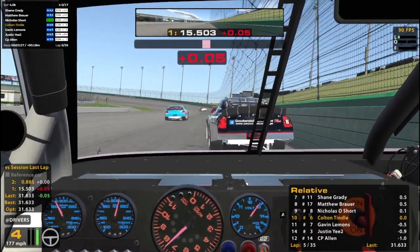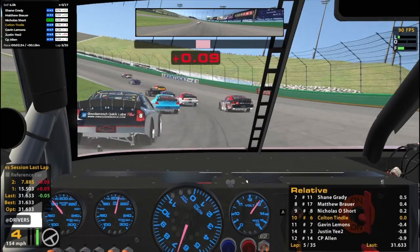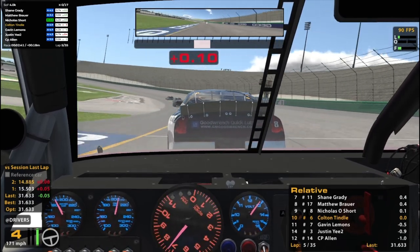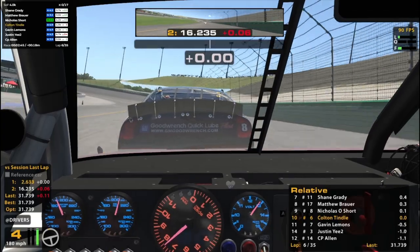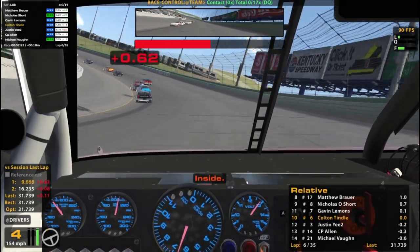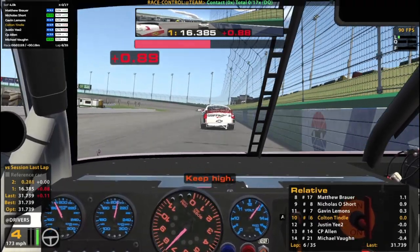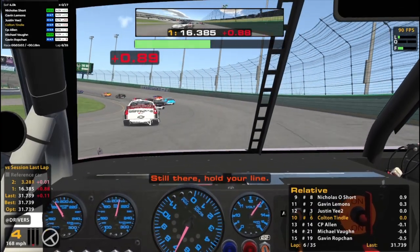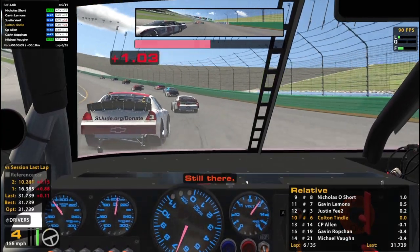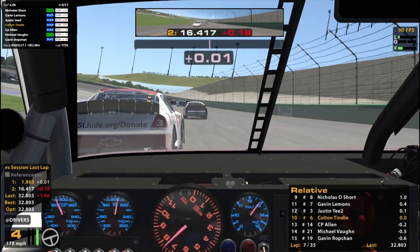Makes it interesting, makes it fun. Lots of movement in front of us — feels like there's a lot of people scooting around. Right on the back end of Dale Earnhardt here. Oh my Jesus, I just followed him into the wall. He led me astray, man. Did I not already say it too? That turn one will jump out in front of you. Well, I've done that thing where you knock your wheels out of alignment because the car's not turning exactly right anymore. That was just dumb — I was looking at the guy in front of me and he took me to the wall.